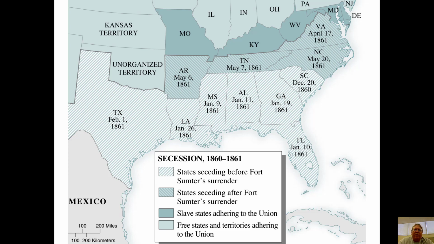A lot of people are going to say, well, if it was really about slavery, wouldn't all of those slave states have left? Well, true. And actually, that's kind of what happens. Again, Missouri, part of it is trying to leave and join the Confederacy. Same in Kentucky. Now in West Virginia, they're actually doing the opposite, but that's because there's almost no slaves in West Virginia, right? It's just a bunch of small white farmers in very poor, impoverished areas. The last thing they want is some rich Southerner to come in with a bunch of slaves and take all the good land and leave them with nothing, right?